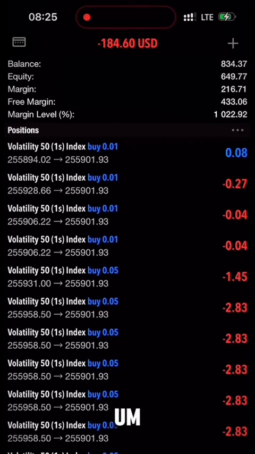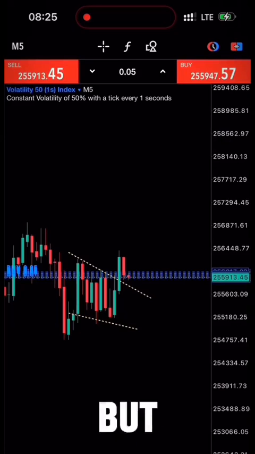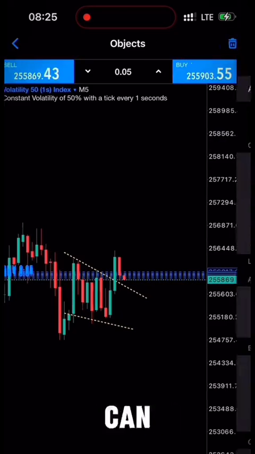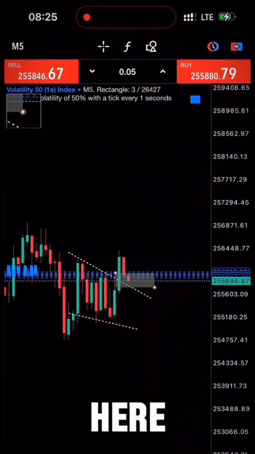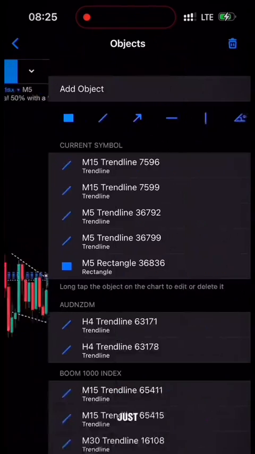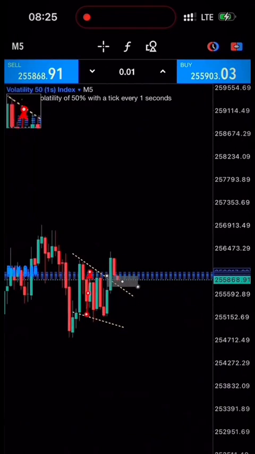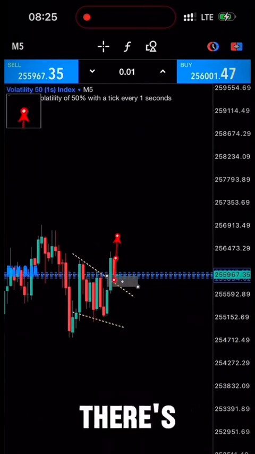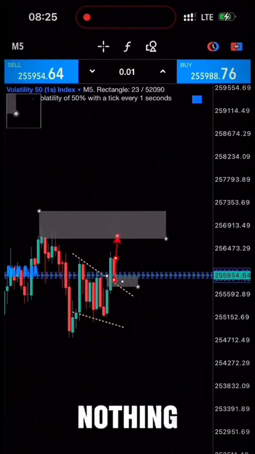I don't know if finding the patterns is very hard for you, but once you start looking for them, you can see them. It's just as simple as what I'm doing here. It breaks out and then you buy, right? You buy. Here it's just going to test the trend line, but not necessarily deep down, so there is nothing to worry about that one.